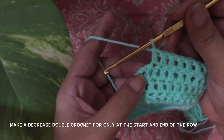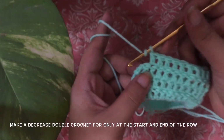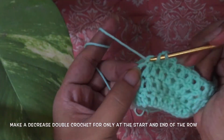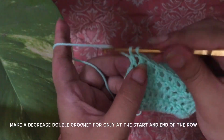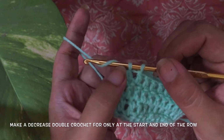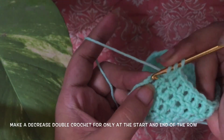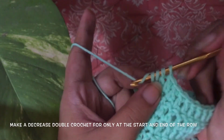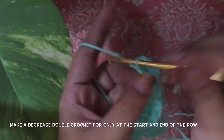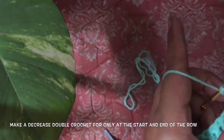We are now at the end. We will be combining these two stitches. I'll be showing you again how to decrease. Prepare for a double crochet like that. Do a normal double crochet, but instead of pulling this yarn over these two loops, we'll be inserting it on the other one. Then pull through the other loop, then chain 2.